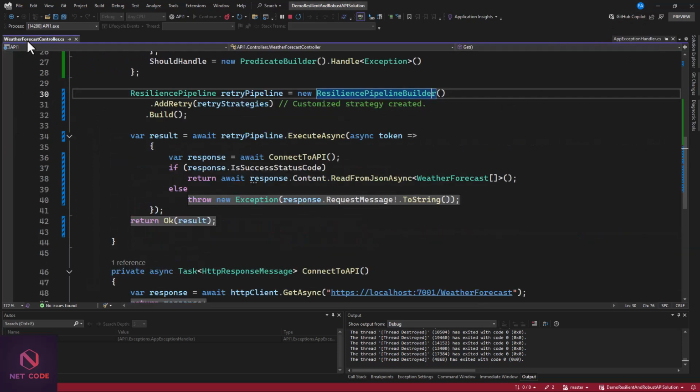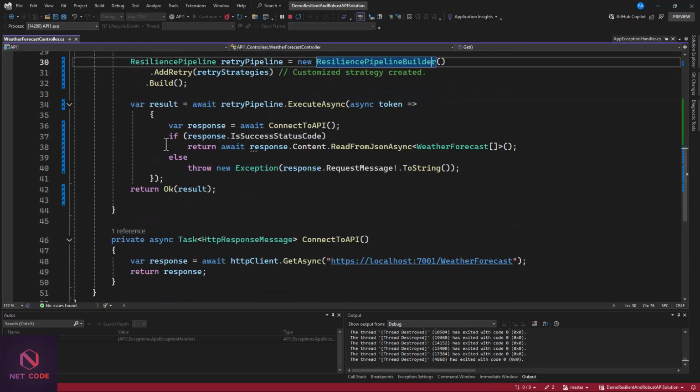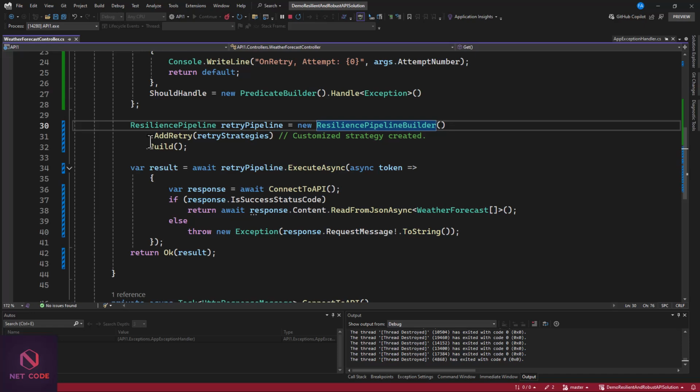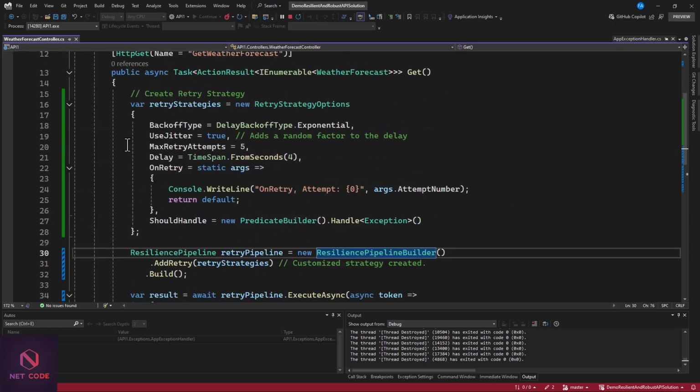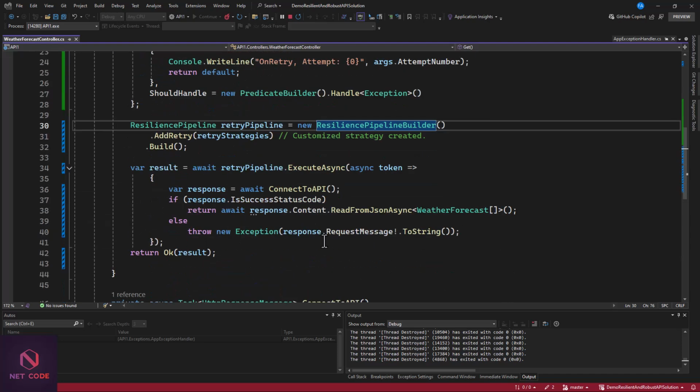So in that too, let's see how to handle that as well. We go back to our same controller in here, weather forecast, and now within this, I think I have to comment this. Or yes. So in timeout, we are going to be using a cancellation token. So we have to pass the cancellation token to a method that's going to make a call to the API. And this is very important. And this cancellation token will make sure that the request gets cancelled when the time overlaps or it delays for too long. Okay. So here we cannot use this method.